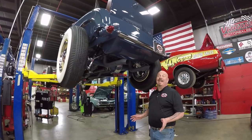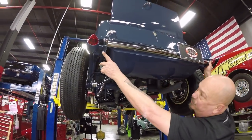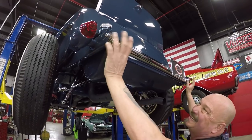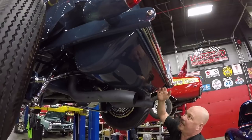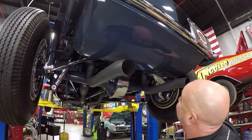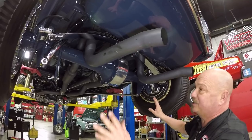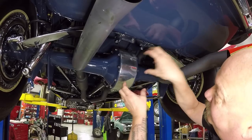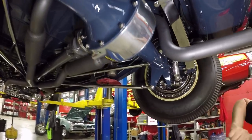We're underneath this 32 now and it is beautiful underneath too. Starting right here with the crossbar — those Zephyr tail lights are so cool. The crossbar actually has two bolts: one hidden inside and just the one nut cover showing. It's got the 32 tank and look at the finish on that — the finish on the bottom side of the tank is so nice. We do have a Winters rear end in it and the paintwork on it is amazing. Don't confuse it with a quick change — the quick change would have the box on the back with gears you could change out quickly at the drag strip. The springs have been all chromed up.